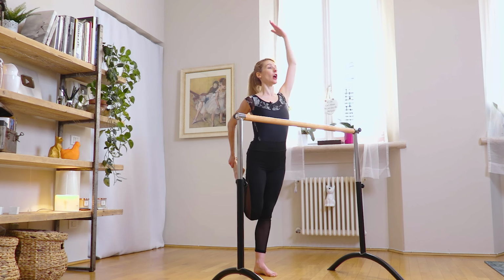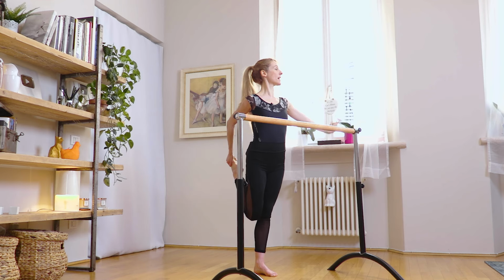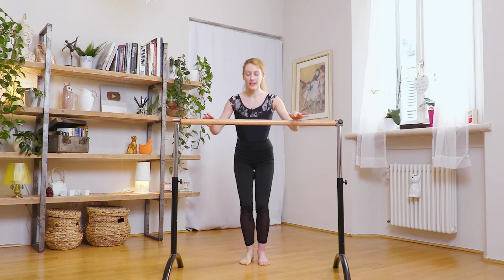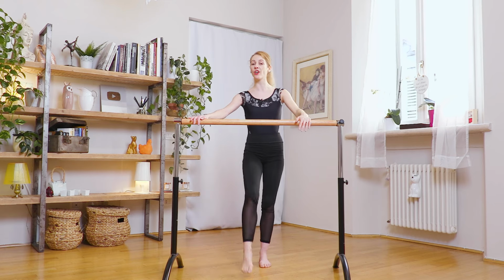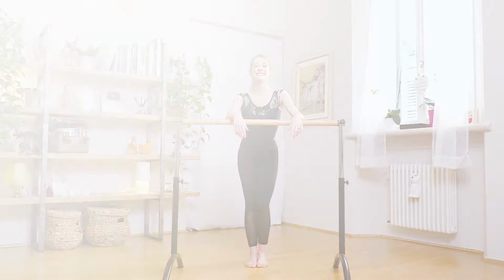stretch, and go to the side, and up, to the side, and up, to the side, and up, to the side. Breathe, stretch even more, and down. Very good. Shake your legs and beautifully done.